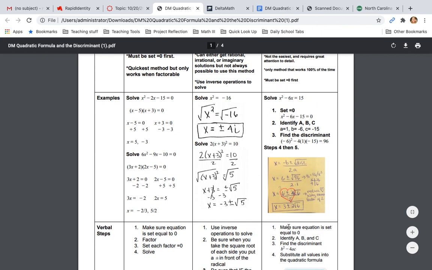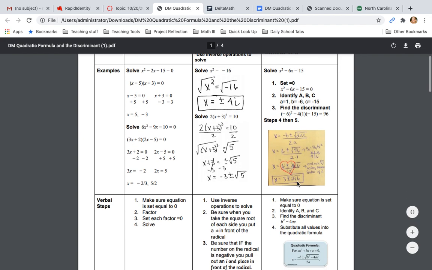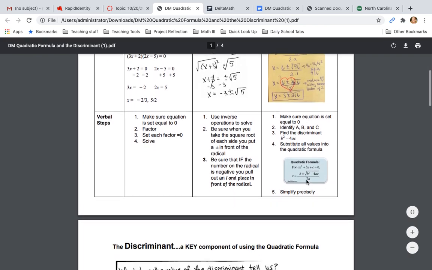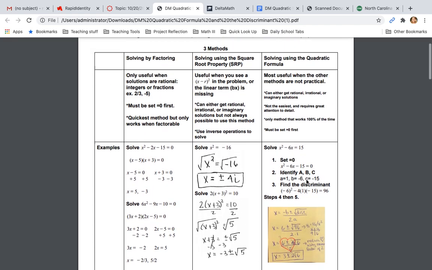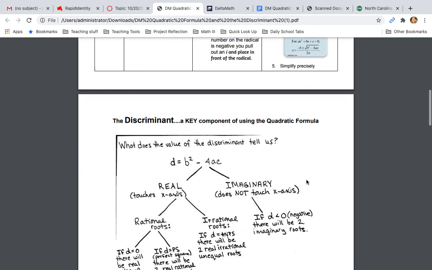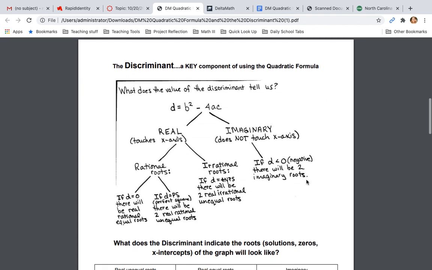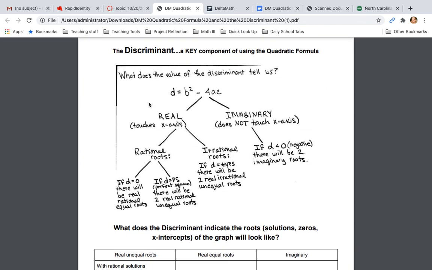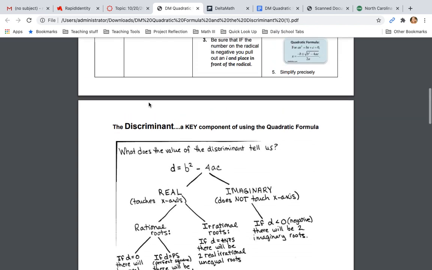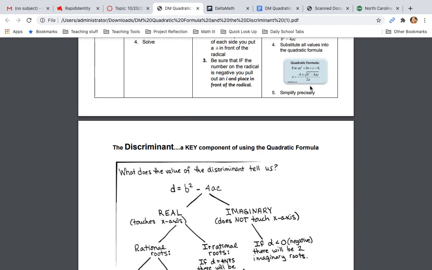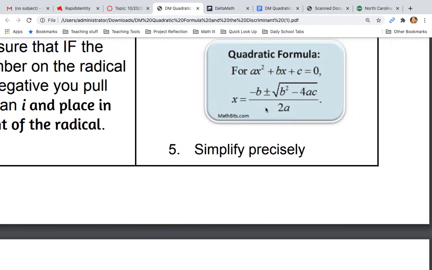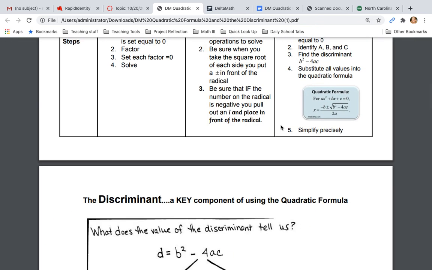You can see these steps down here, but here I'm applying the steps, and I have a picture of a problem worked plus the answer. So this would be a great reference sheet, but like I said, we'll spend more time specifically on using quadratic formula tomorrow. So next, in order to understand quadratic formula, which is this formula right here, we actually have a song that we'll use for that tomorrow.